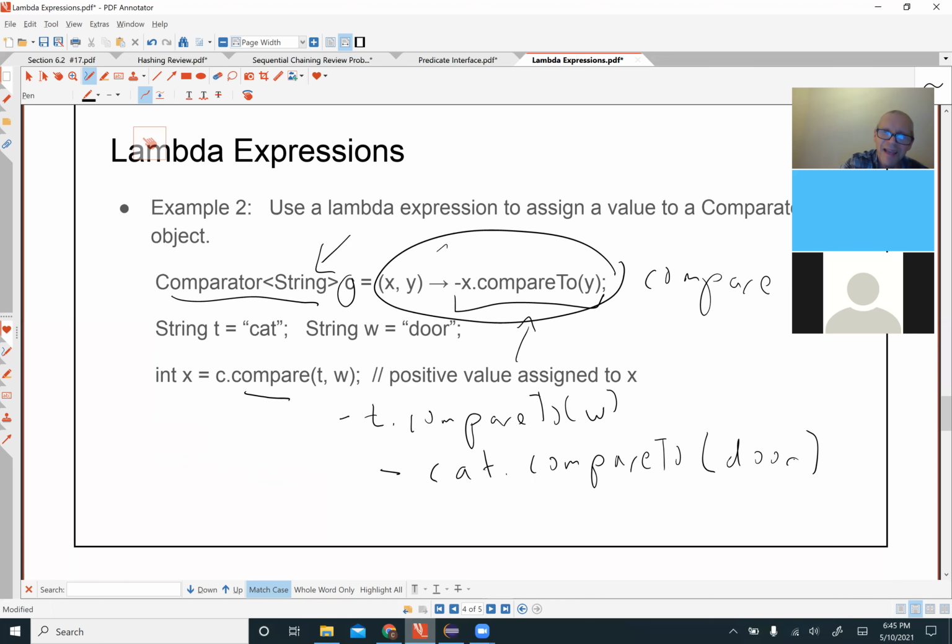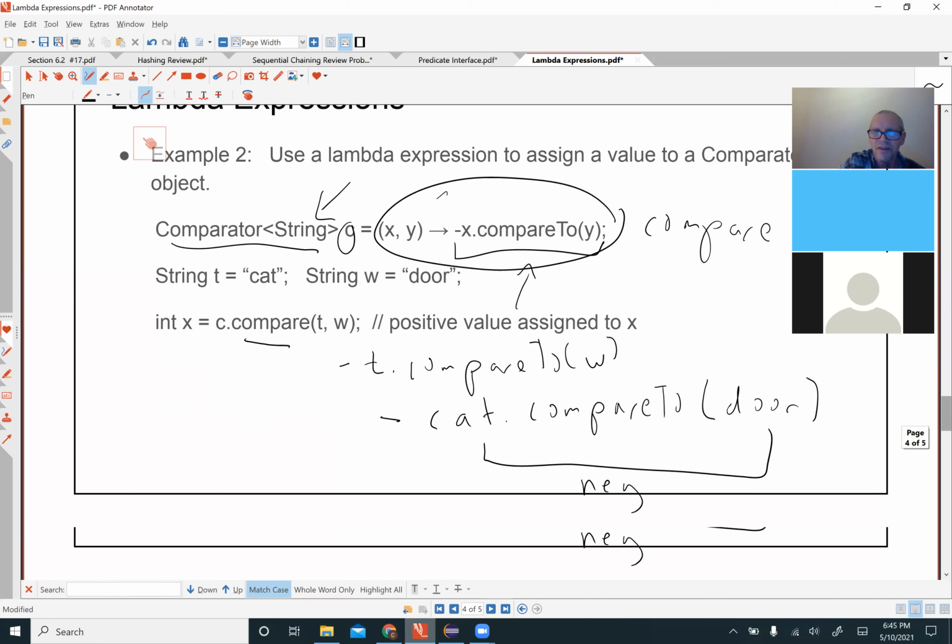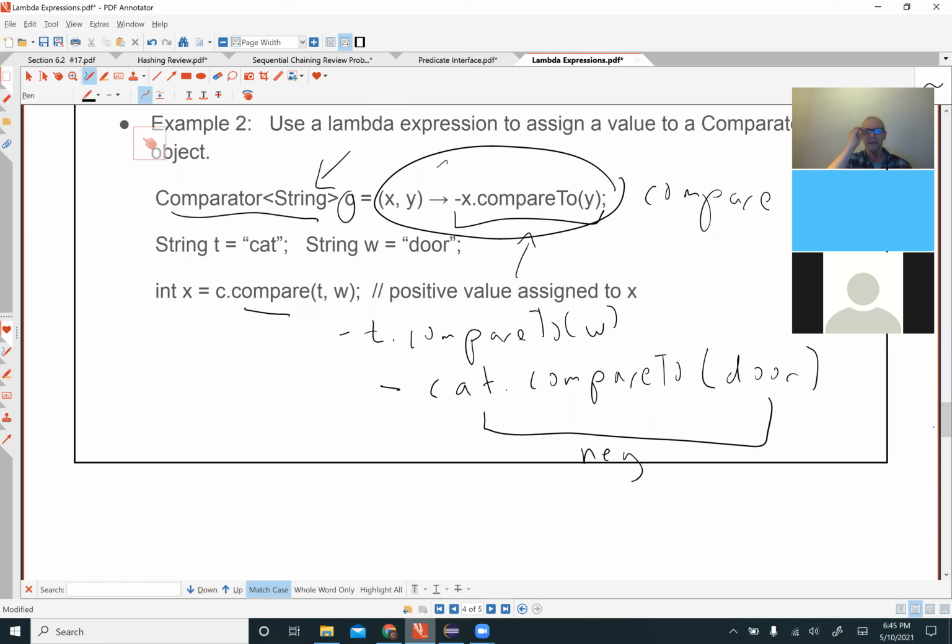Wait, I'm sorry. Cat dot compareTo door is negative. Yes, wait a minute, that's not right. This is negative, right? Because cat dot compareTo door is negative, and you multiply by minus, the whole thing is positive, right? So this returns a positive value. So cat is greater than door.